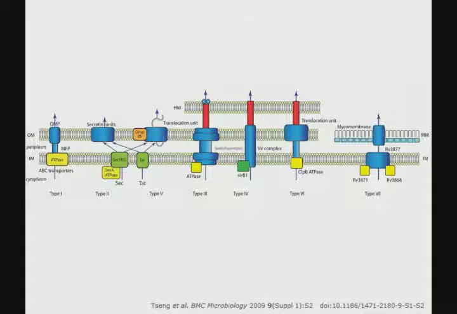So largely we have type 1, 2, 5, 3, 4, 6, and 7. They're grouped by the way they work rather than the numbering, because that really doesn't mean a lot. So the type 1 secretion apparatus on the far left has an ATPase subunit in the inner membrane. So we always have inner membrane here, outer membrane here, and then sometimes there is the third layer which should just depict a host membrane, the plasma membrane of a host cell, if that is relevant to that secretion system.